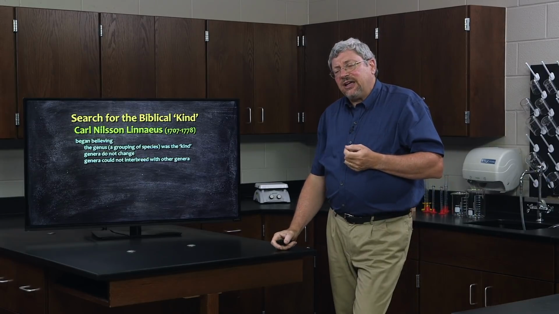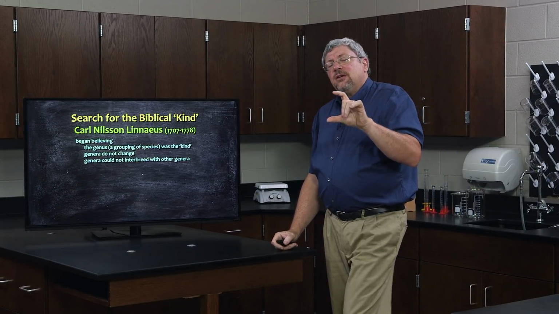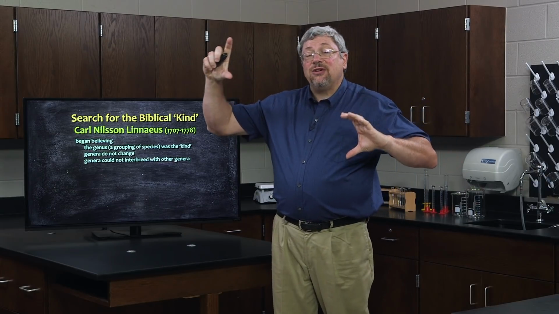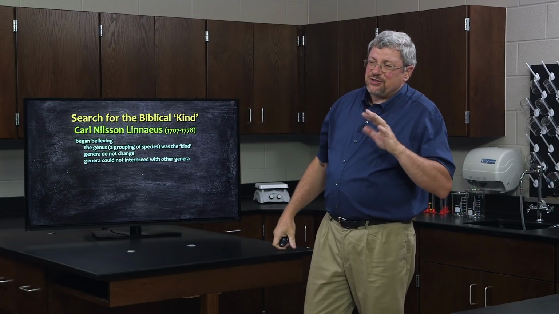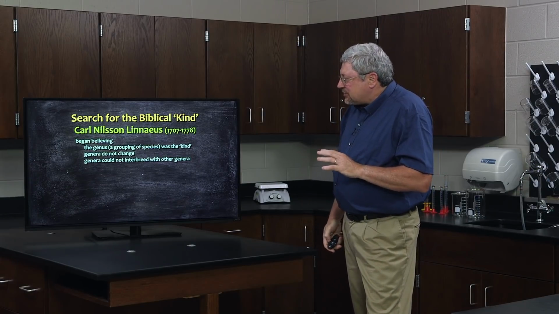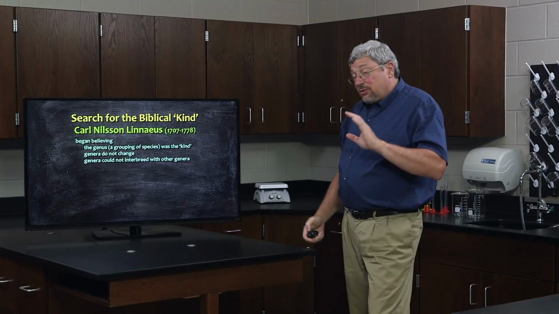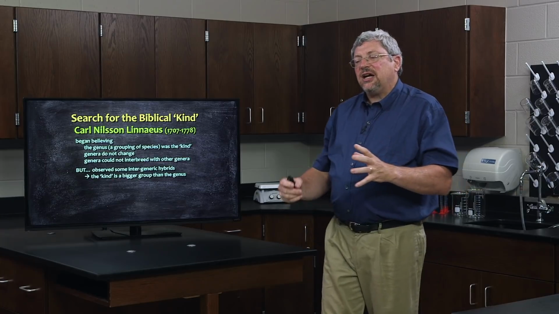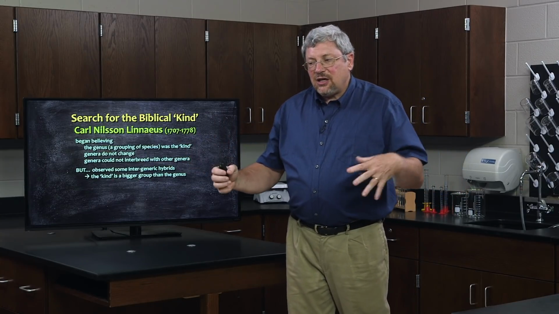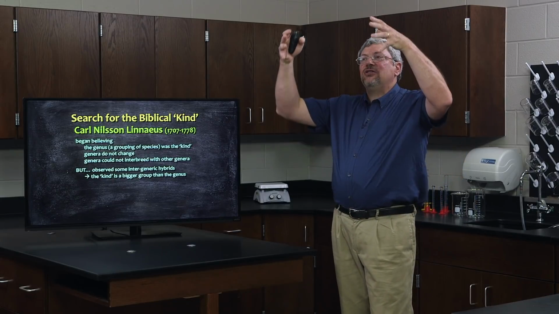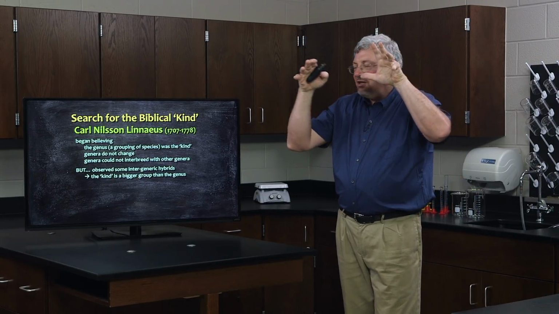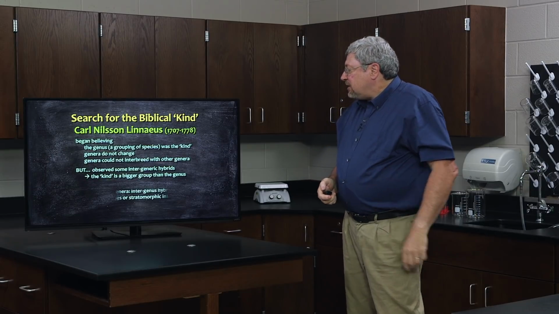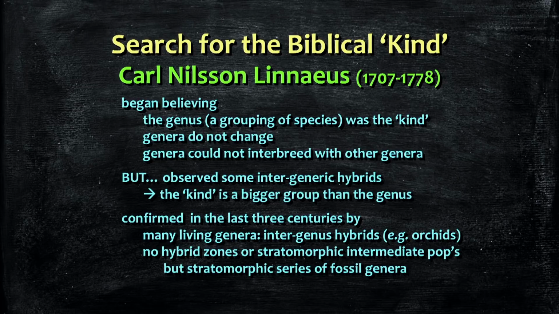But he began finding plants that he thought were hybrids between two different genera. Now, subsequent research has suggested that Linnaeus might not have been right about those speculations, but nonetheless, towards the end of his life, he began to think that maybe the created kind is even bigger than the genus. And he classified the genera together into families, what are called taxonomic families, biological families. And so he began believing that families were the level of the created kind and not genera or species.